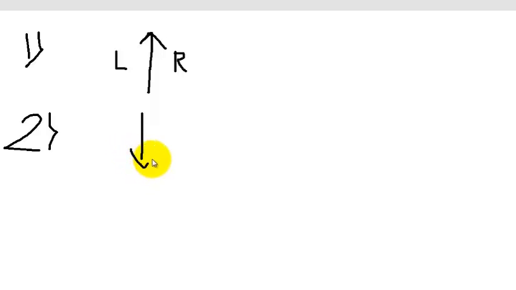Now suppose you are facing north. So when you are facing north, this side will be your left, this side will be your right. When you know about the north, you can easily solve the south. It is exactly opposite of it. This will be your right and this will be your left.